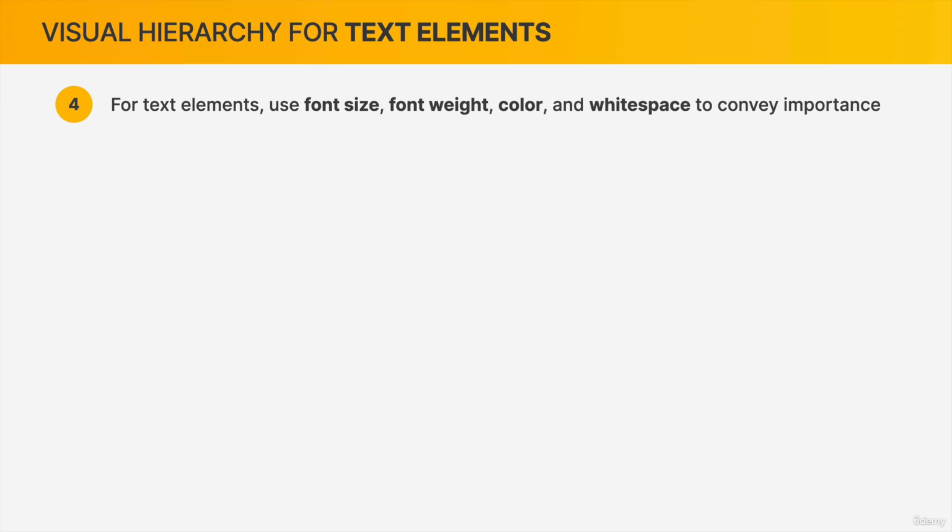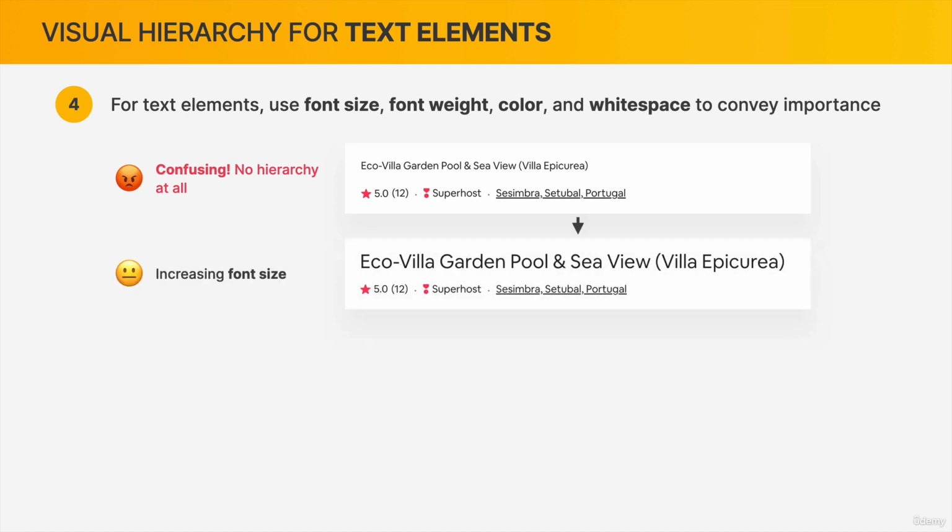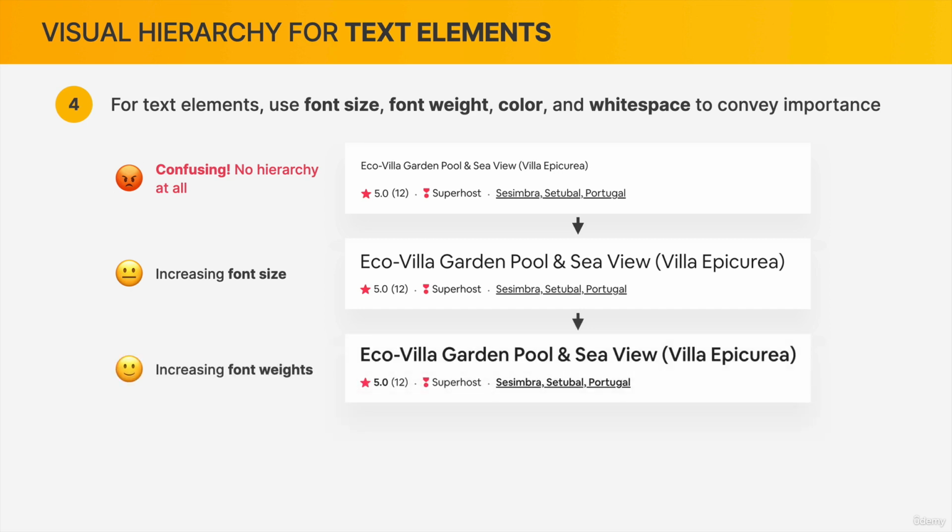And let's study again the example from the beginning. So this one here. At the very beginning, we have no hierarchy at all. All the text has the same size, the same weight and color. Only a little bit of white space has already been added. Now, as a first step of improving this, we can increase the font size a little bit on the title, which is the most important piece of content here. Next up, we can increase the font weight, for example, on the location, the heading again, and also the rating of 5.0. So this is looking quite nice already.